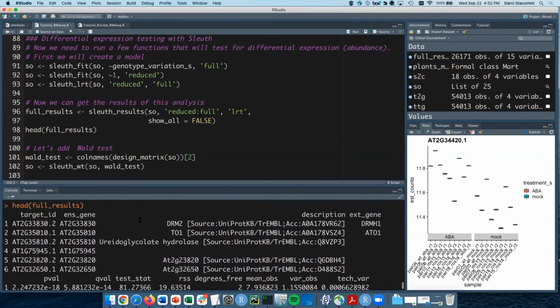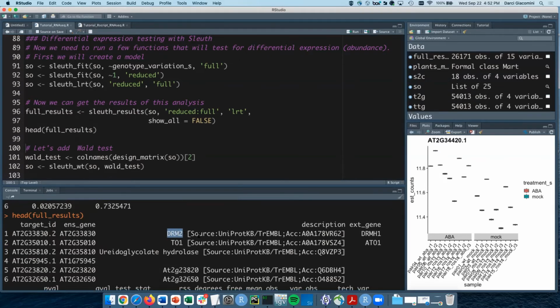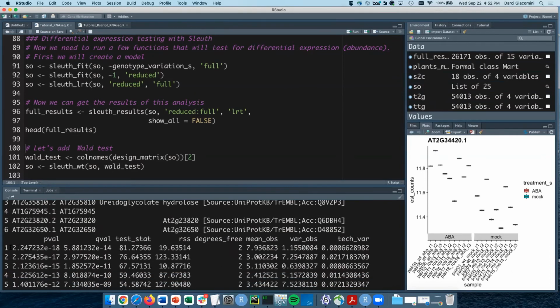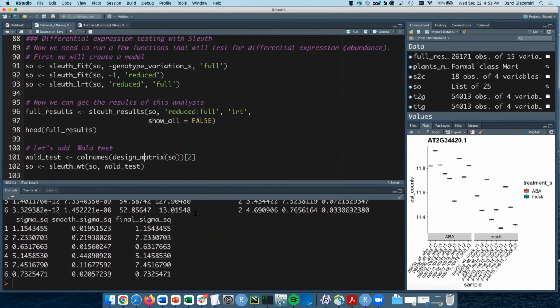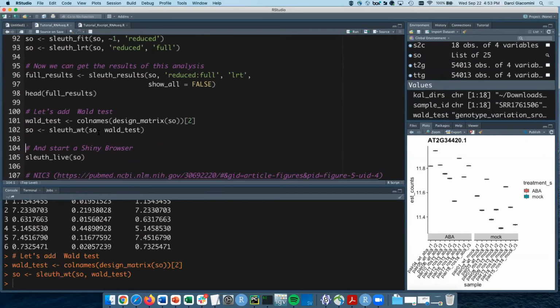And so yeah, basically it's a big table of the most significant differentially expressed genes. So here's a methylation gene that gave a pretty low p-value. But as you can see, there's no fold change statistic anywhere in this LRT. So like I said, we want to run this Wald test on the data.